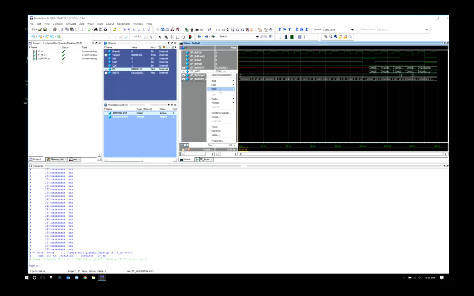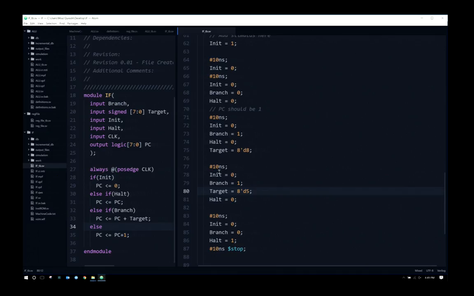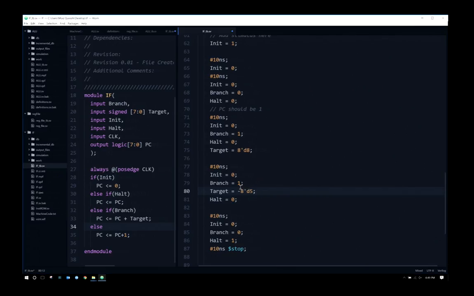Oh, that's why. There we go. So it becomes 0, 1, 2, 10, and 15. I made it positive, but let's see when we make it negative.